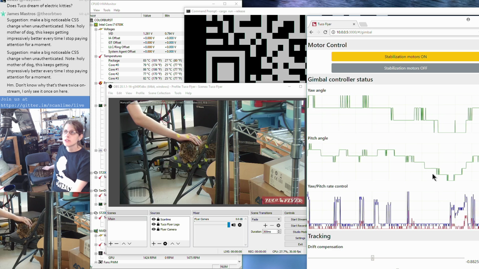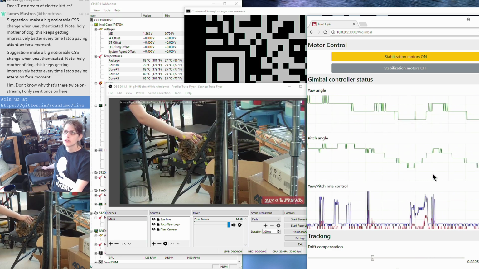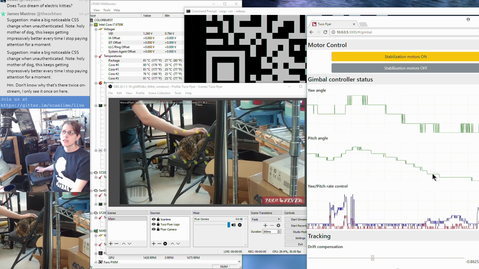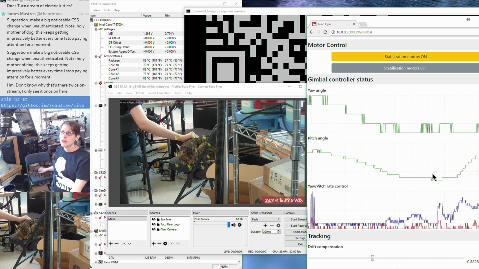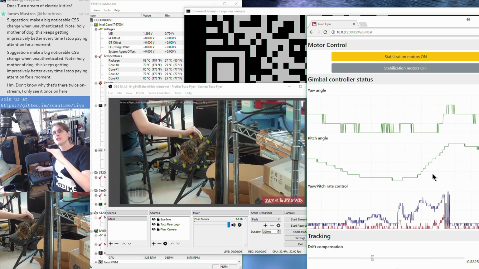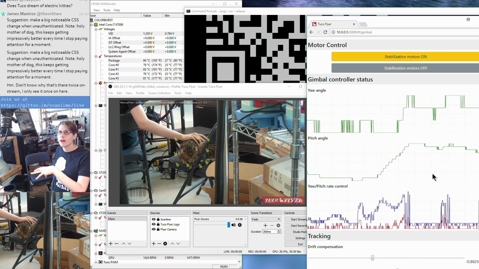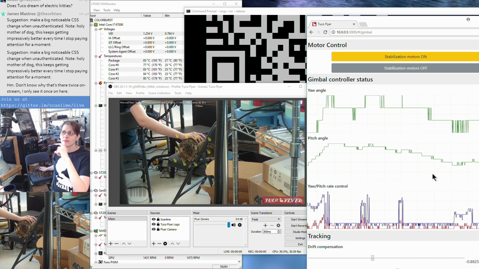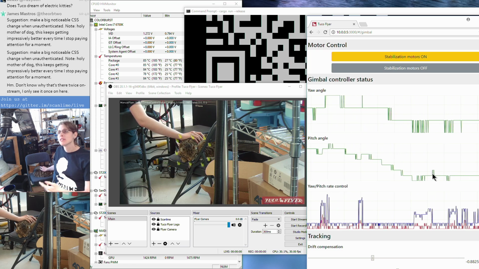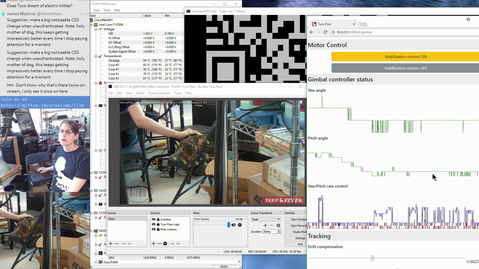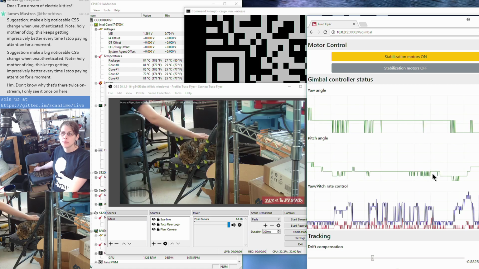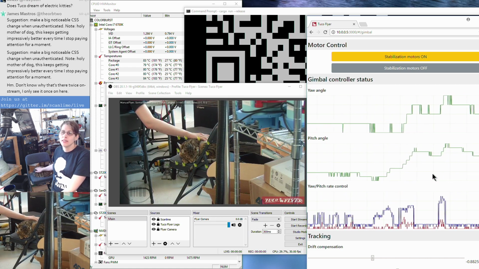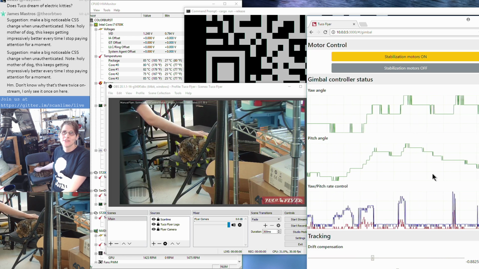So you might also notice the jitter. Some of that would be happening regardless, but I'm actually adding plus or minus 0.5 of random noise to the velocities to avoid getting stuck in just like a single truncation. So that, for example, if I'm trying to send 0.5, instead of having to decide on 1 or 0, I can just send a 1 or a 0 half the time, and so it averages out to 0.5. So that helps. That helps especially with the drift compensation, because I need to be able to give it velocity nudges that are actually much smaller than the integer units that it's taking in right now.